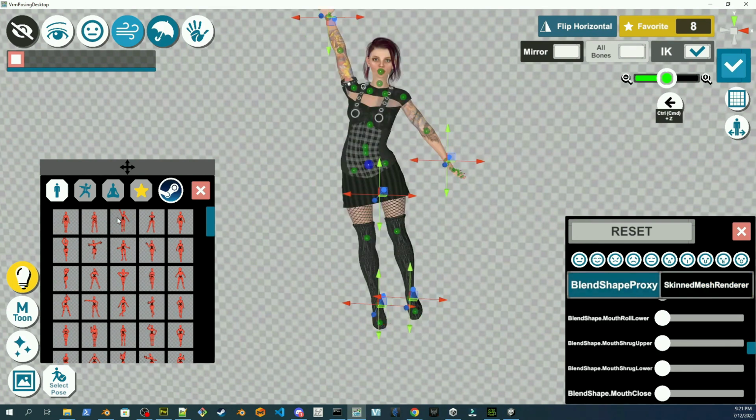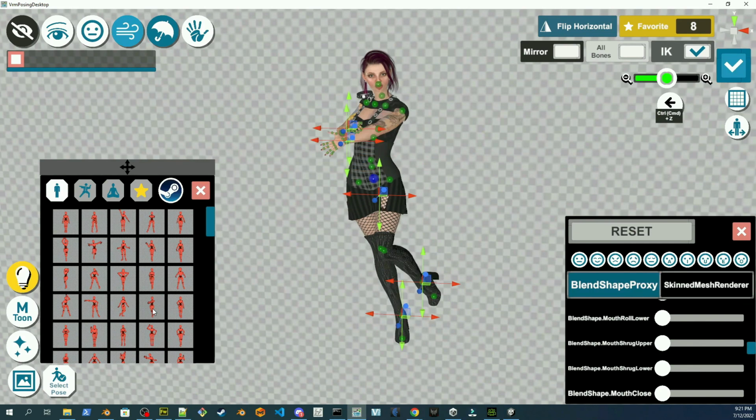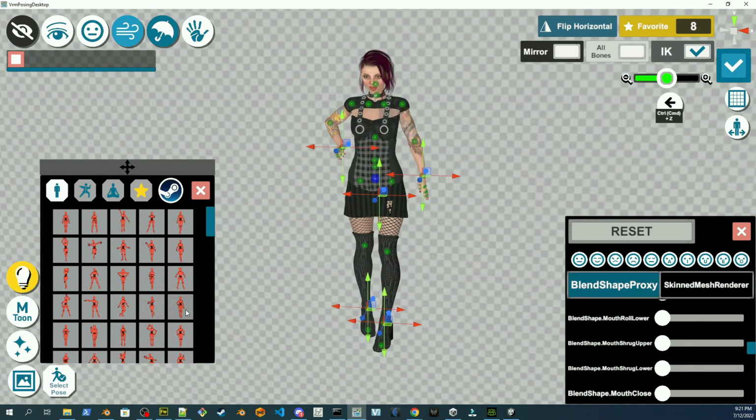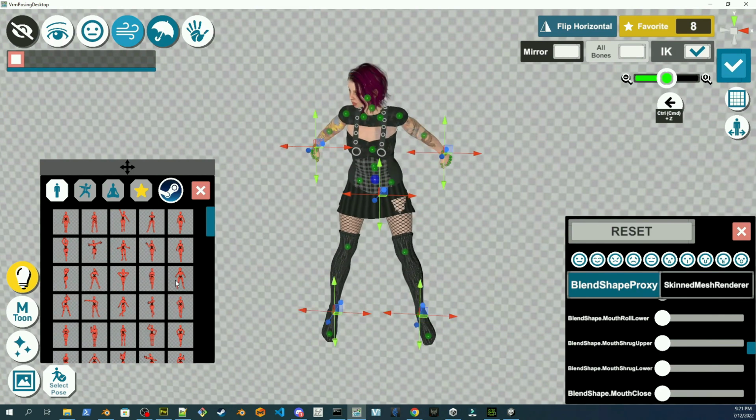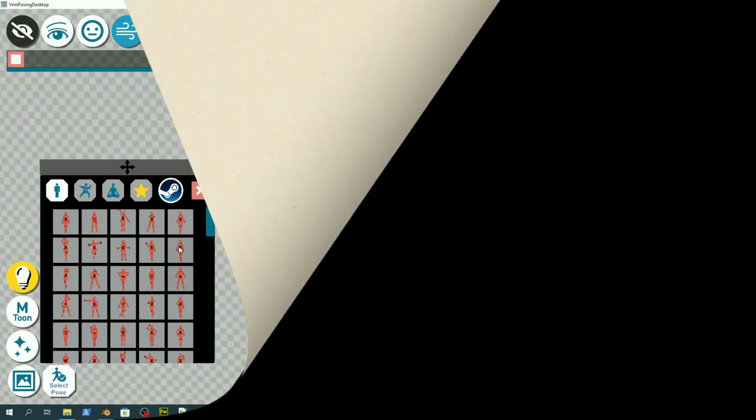That's pretty much it. Oh no, I've got a bone issue with that color. I know what it is though, I can fix it. But not right now, we'll fix it later. Anyway, that is all, my babies, and I hope this has shown you how to work with blend shape proxies and how to mix blend shapes. I'll talk to you later.